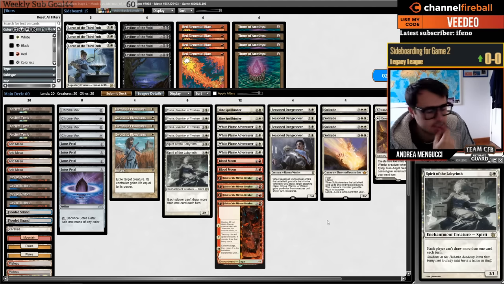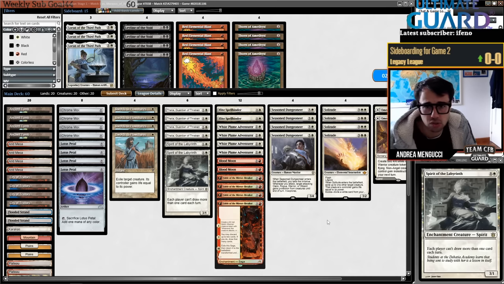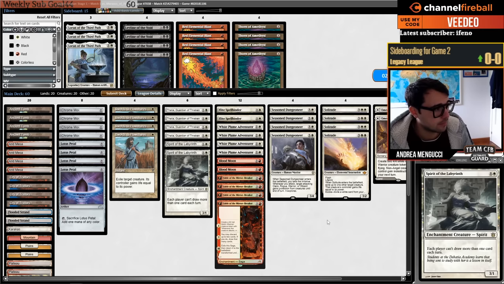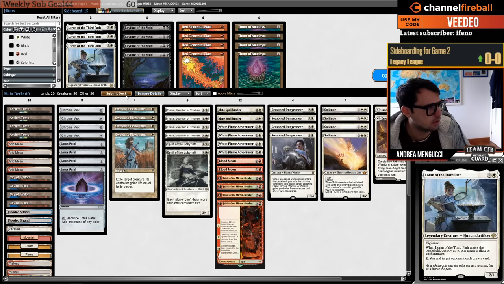Is this a strong Legacy deck? I mean, maybe not this necessarily, but it won a challenge. Not this list, so you can copy the list that won the challenge. My opponent just played Spell Pierce, yeah. Don't think I want Loran. I'll submit what I have.